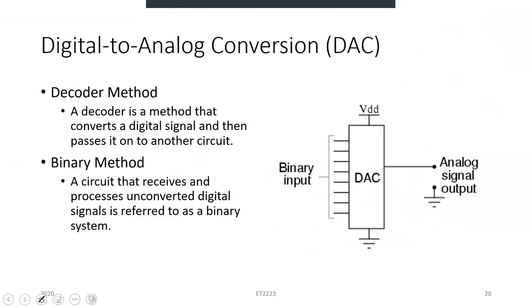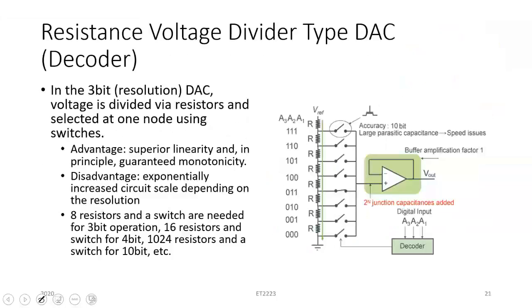There are a number of approaches again for converting digital to analog conversions, things that are known as decoders or binary converters. So there are different types of circuitries to do these conversions, and a lot of these you may find in microcontrollers and so on. So these types of converters will be present in those as well.